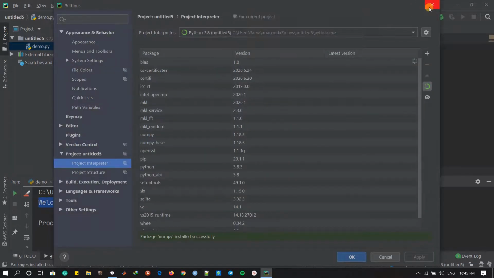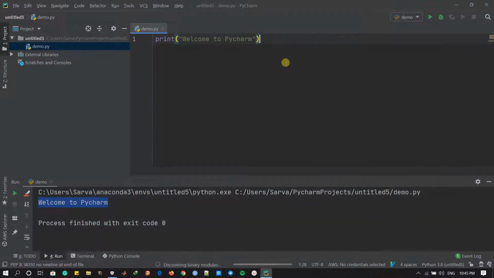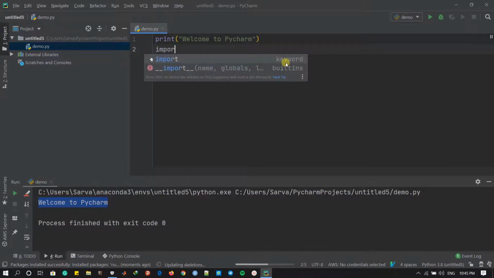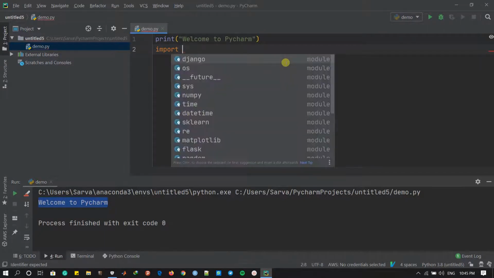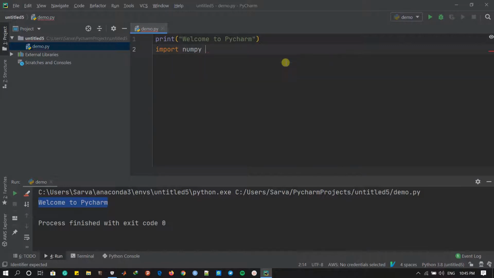Now let's unclick this one, and let's say I want to import the numpy library. Right, import, and it is already giving me suggestions. And, alright, numpy as np. As you are seeing that I am writing this line of code, but it is commenting it because this numpy or np has not been used yet.